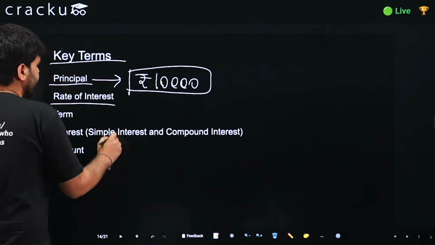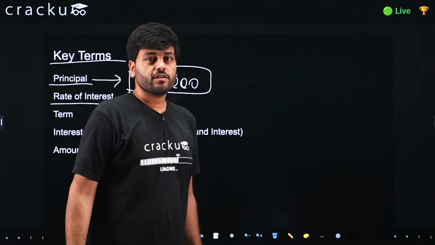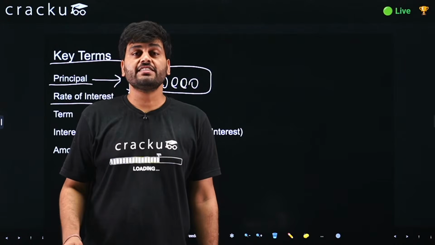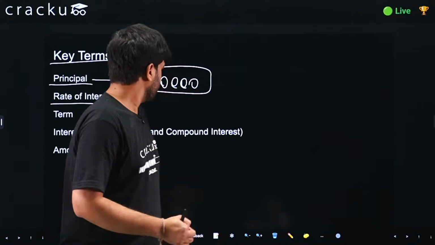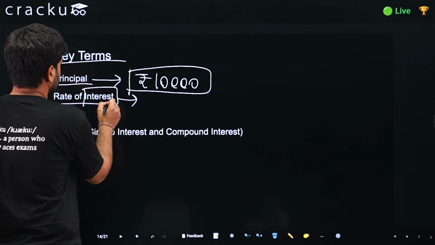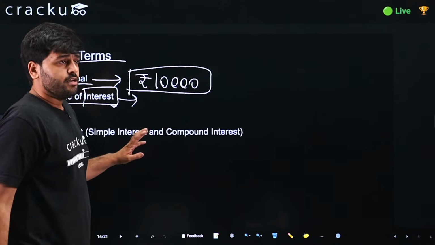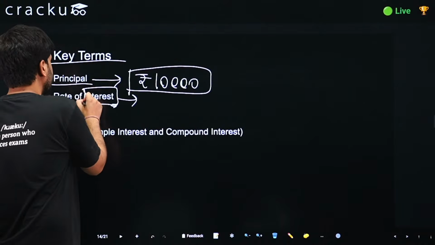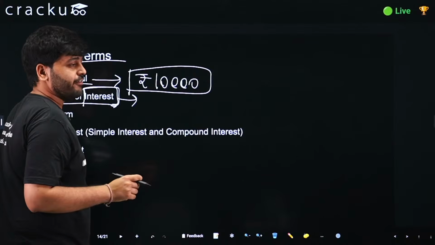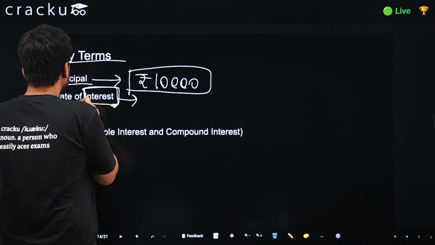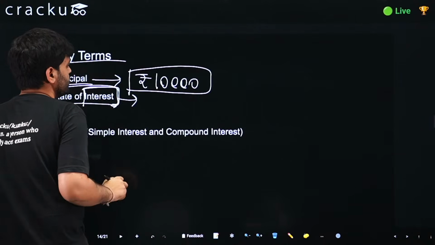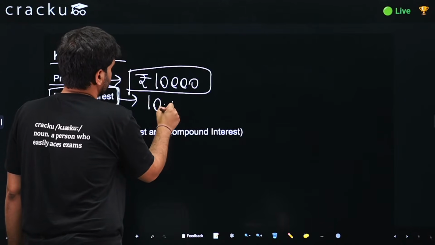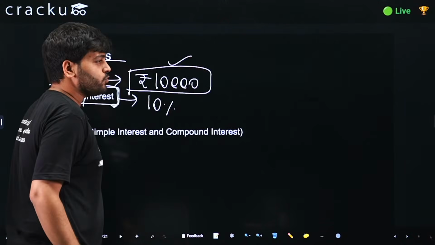Now, interest. When you reach out to a bank for a loan and the bank gives you 10,000 rupees, the bank sees it as an investment and it would charge some interest on you. Now this interest could be per year or quarterly or semi-annually, but it would charge you interest for every certain duration of time. So what would be that rate of interest? For example, the bank charges you a 10% rate of interest on 10,000 rupees. So what would it mean?